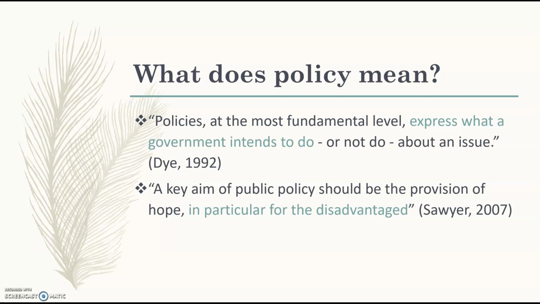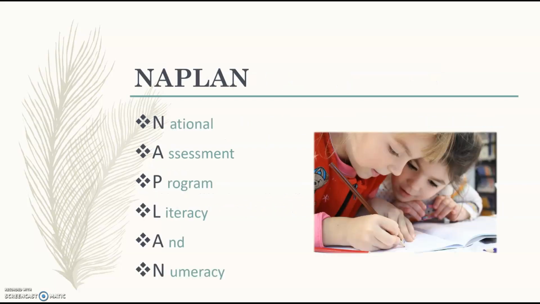In short, policies simply guide our actions. Policies can be guidelines, rules, regulations, laws, principles, or directions. They say what is to be done, who is to do it, how it is to be done, and for whom it is to be done. However, policies invent issues which become policy problems.